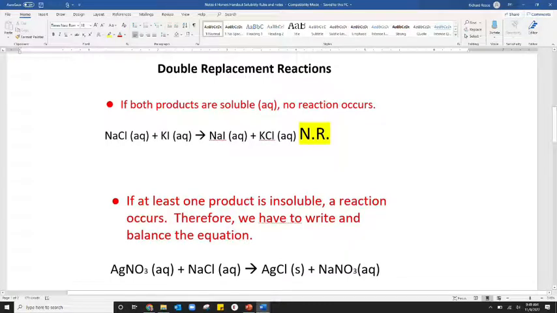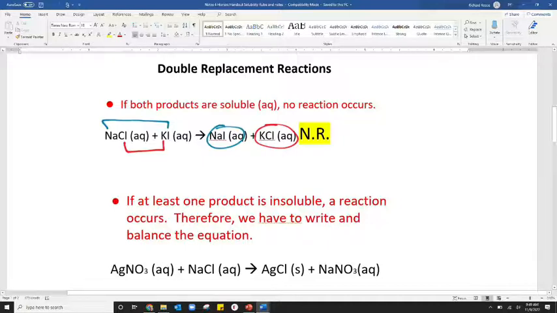So double replacement reactions are actually pretty easy to predict whether they occur or not once you're good with the solubility rules. The very first thing that you do when you get a question like this is switch your partners. Like in this first one, the Na and the I get together, so there's NaI, and then also the K and the Cl get together, and there's KCl. You would look up each one in the solubility rules, and you would find out that both of these are soluble because they both contain group 1 metals.